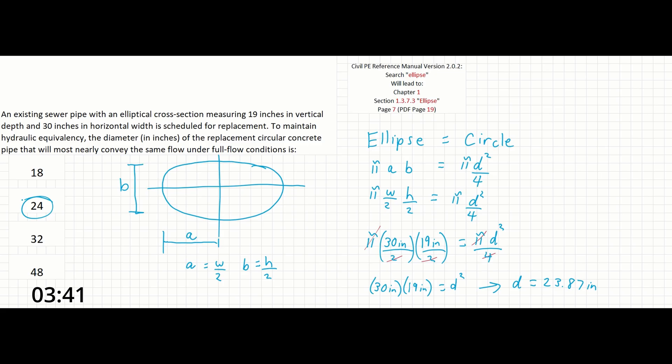If you forget to use the semi-major axis and instead keep with terms a and b, you will accidentally calculate out closer to 48 inches. That's basically the only thing you have to keep in mind here. This is a quick problem just meant to remind you of some fundamentals.